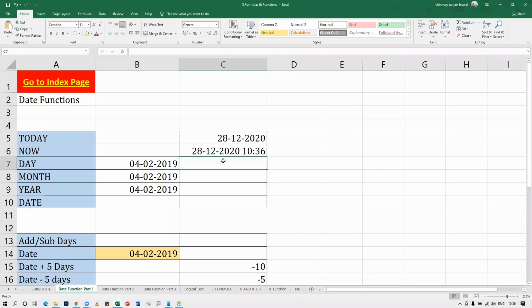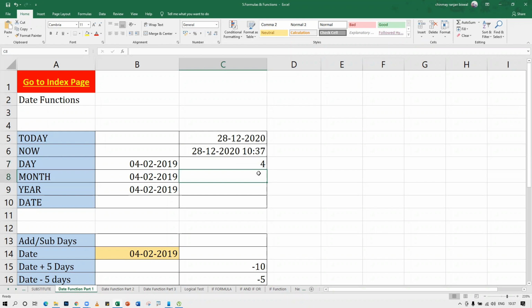Okay, fine. So, if I'm having a date, and what if I want to add days to this date? Sorry, I'm not going to add. What I want, if I'm having a date, is the day number. ठीक है, ये जो 4 है ना, मुझे अगर इस date से अलग करना है, तो what I will do, I'll straight away write the DAY function, select the date, close the bracket, and then press enter. It will give you the day. समझ में आया?